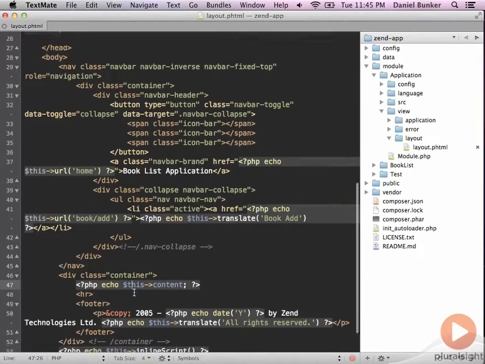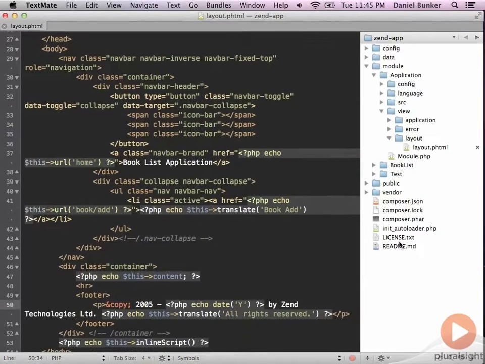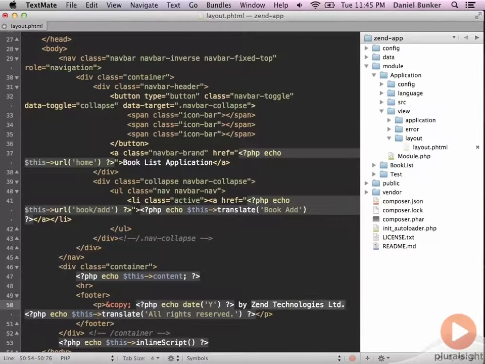And I'm just going to go ahead and update my footer as well. I'm going to get rid of this date range for our copyright. I'm going to get rid of by Zend Technologies, and I'm just going to give myself the credit since I built the application. And that should be it for our header changes. So let's just go ahead and test out and make sure that our look and feel now looks more appropriate. And then we'll go ahead and change the route information.